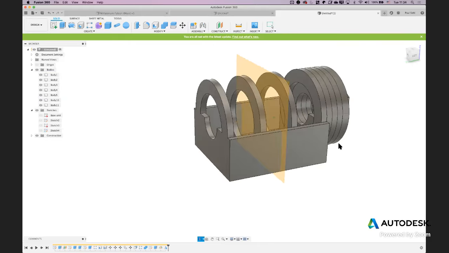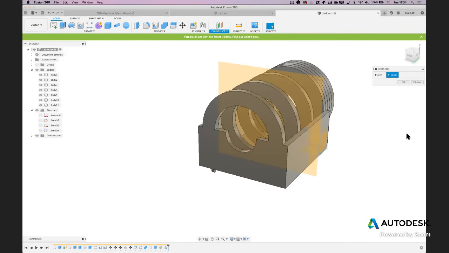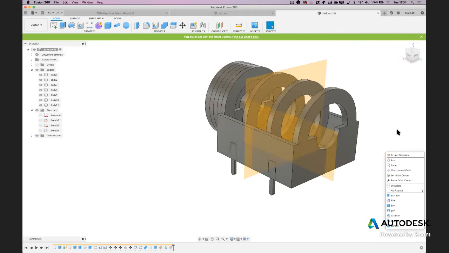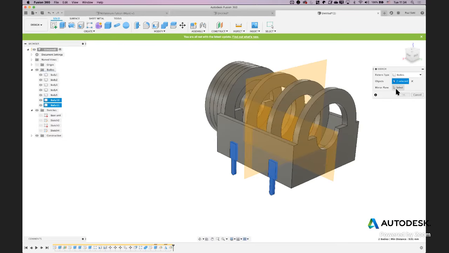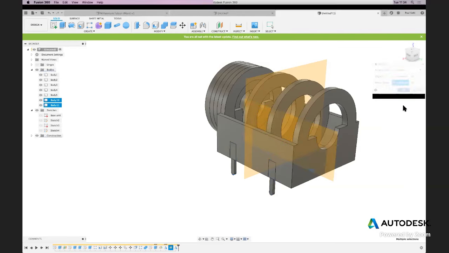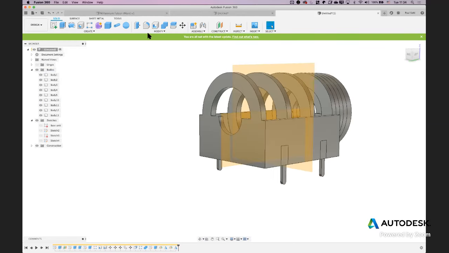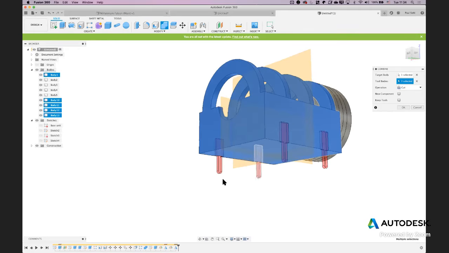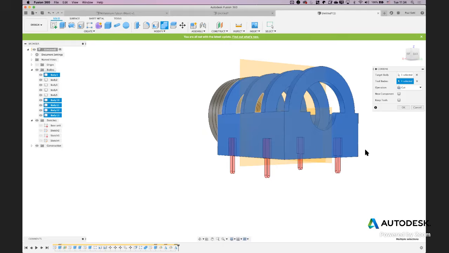I can do the same thing on the other side by going to construct and midplane and going 1 and then 2, and then going to mirror again and selecting these two pieces and mirroring it this way. But oh no, I need to do my cuts. Now, if I go to modify and combine, I can say cut. Now, under the cut, this is what I want to cut away from. And these are the tools that I want to use. And you'll see that it highlights them in red, telling you where the cut's going to happen. Now, something that's important to note is there's a check mark here called Keep Tools.